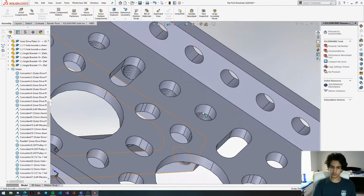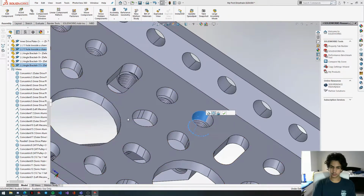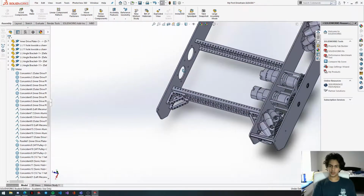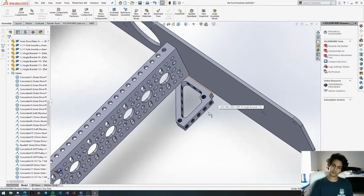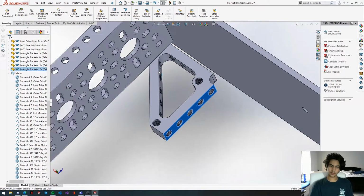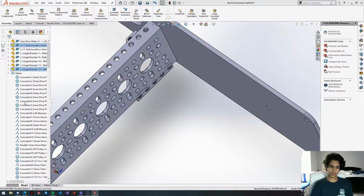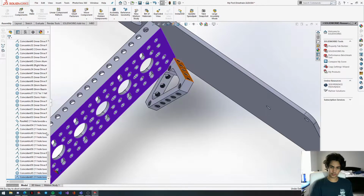Now you're going to go to the back, get this hole, line them up. Cool. I'm going to go to this side, paste again. I'm going to get this face and get this face, coincident them. Now we're going to flip this main alignment again. I'm flipping a lot of mates this tutorial.